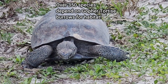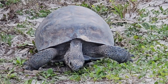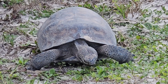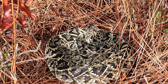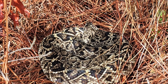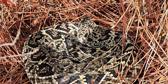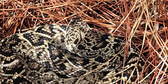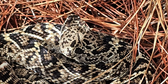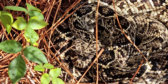Some of these species include the eastern indigo snake, gopher frog, Florida mouse, hundreds of different rodents and invertebrates, and even this diamondback rattlesnake which I found. These rattlesnakes need these burrows to protect themselves from either very high temperatures or very low temperatures, as well as from drying out in the sun.